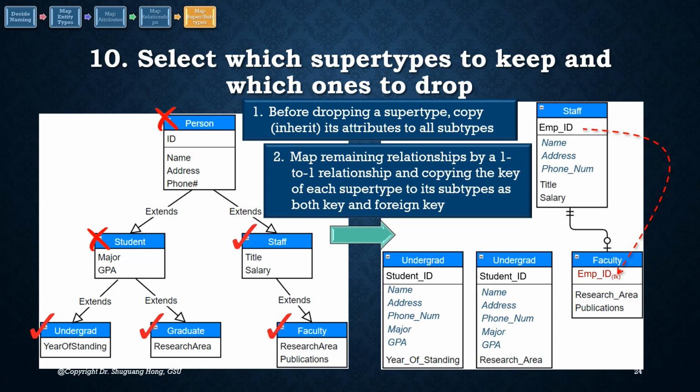In this example, we renamed the primary key field, ID of undergraduate and graduate, to student ID. Now we completed the mapping of the supertype/subtype hierarchy following those two mapping rules. Note that what we described in this slide is only one of possible ways to map supertype/subtype relationships. You may decide which approach is appropriate for a given type hierarchy and follow similar mapping rules.